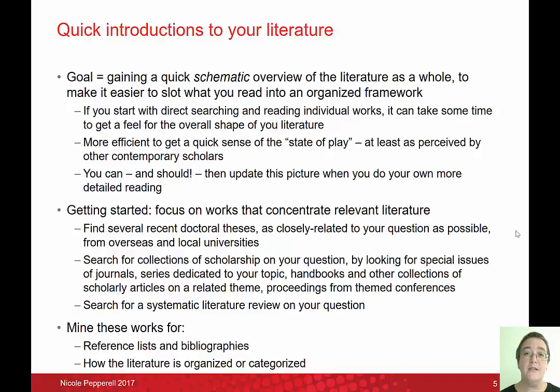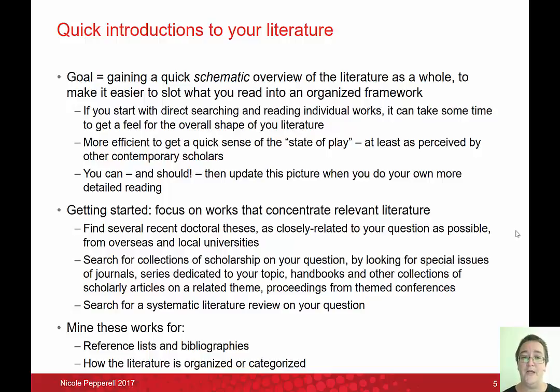You want them to be recent, so that the literature searching reflected in the thesis is as recent as possible. A thesis from 20 years ago might be interesting in other ways, but it's not your best route into the literature. So doctoral theses within the last few years, published in a range of countries, so that you can look at several different examples of comprehensive doctoral level literature reviews and get a feel for what they have in common and where they differ.